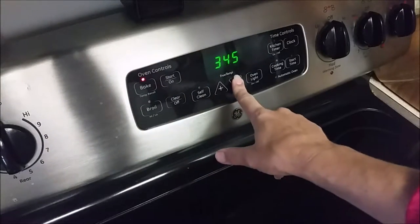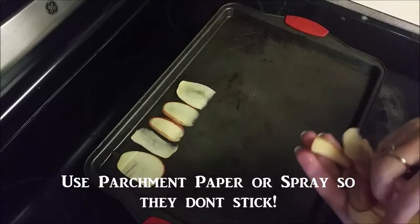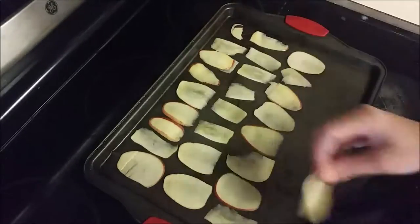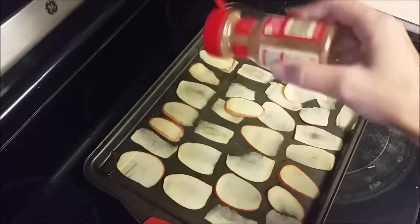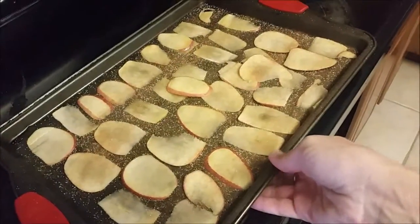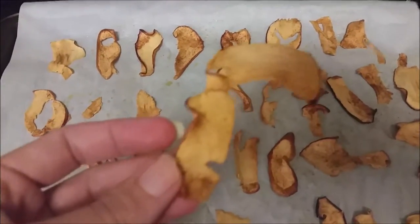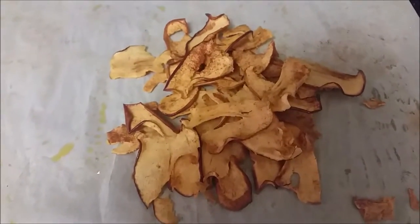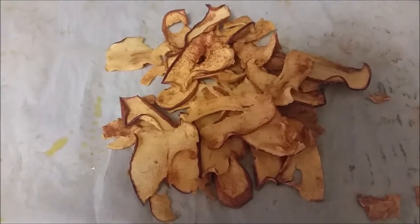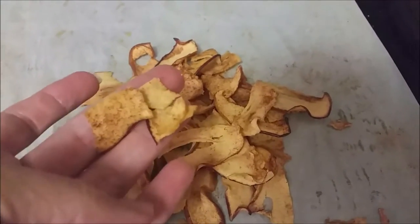To make apple chips, preheat your oven to 225°F, then arrange the slices on a baking sheet and give them a good sprinkle of cinnamon sugar. The trick to these is to cook them low and slow — put them in the oven at 225°F for about an hour. Take the apples out when they've curved up around the edges and you get a very healthy snack for you or your kids. They're actually very sweet and very crunchy — very tasty.